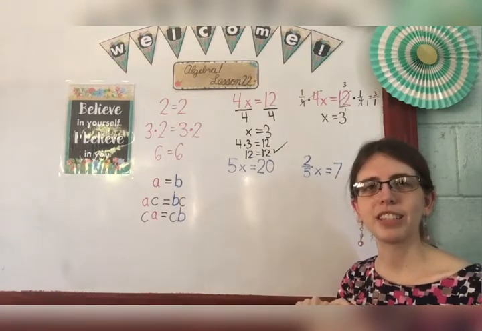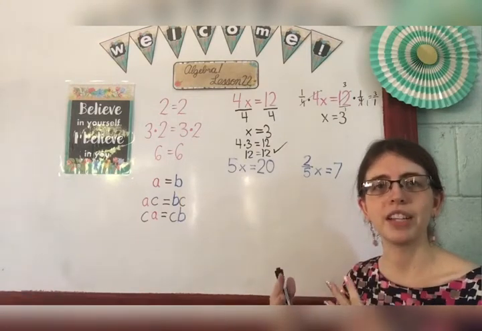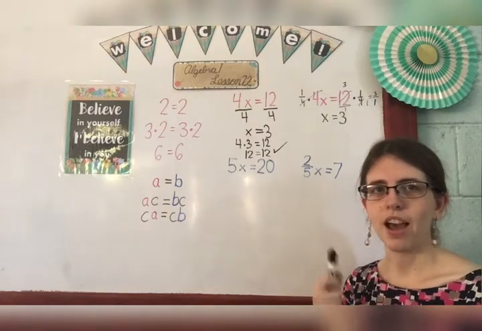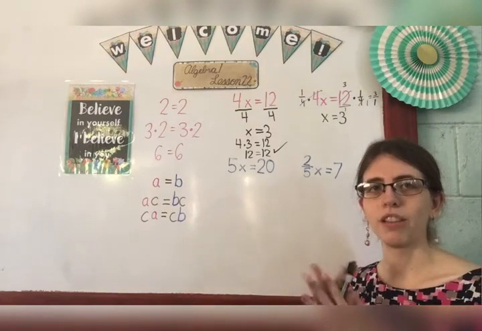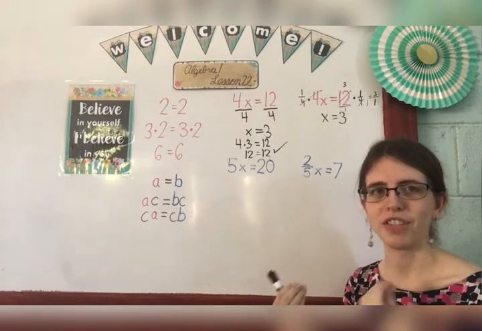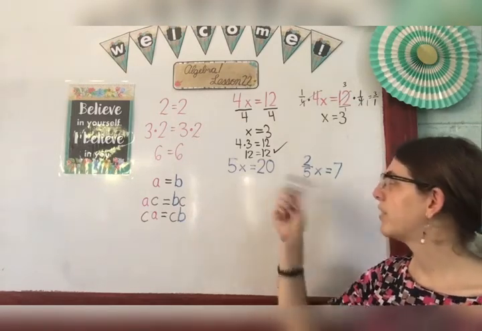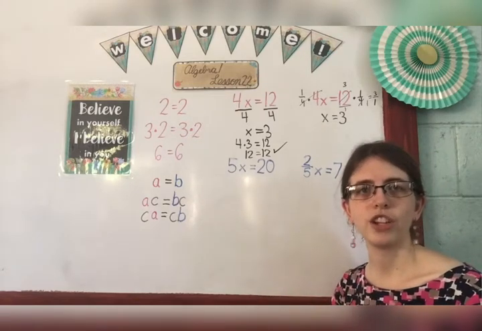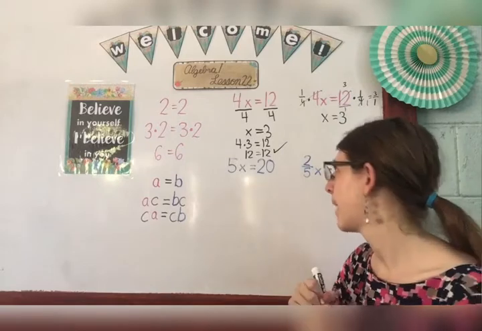Okay, so now let's look at some examples to help give you confidence with these. There are a lot more examples than just 2, so we're going to be going through about 5 or 6, to help you gain confidence with how you can solve these problems. So the first one is 5x equals 20. I can do the reciprocal or I can do division. For this one, I'm going to do division.